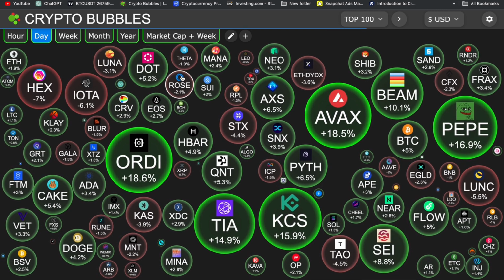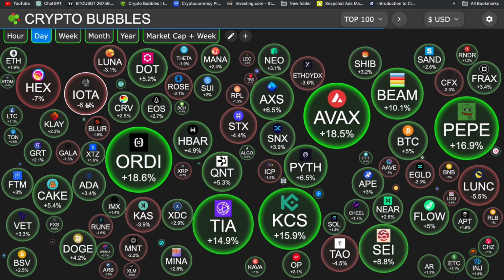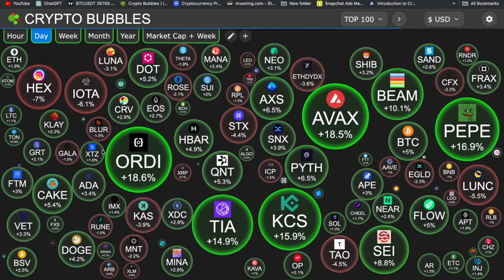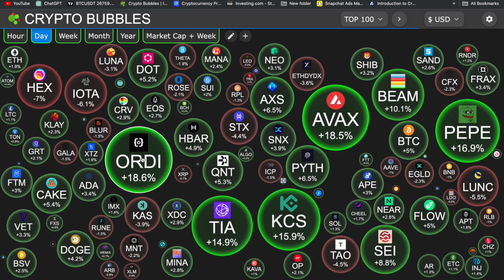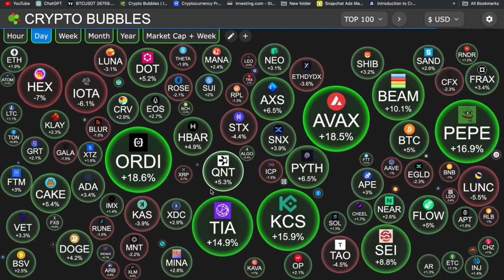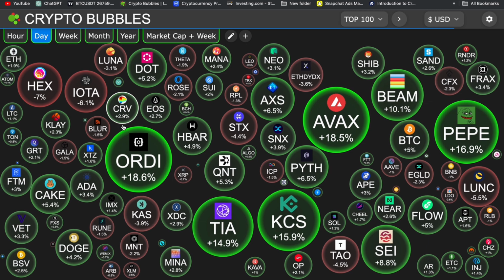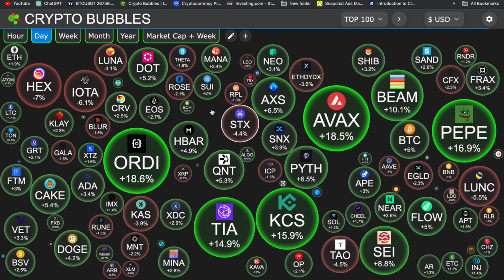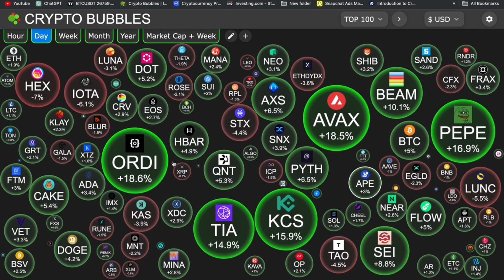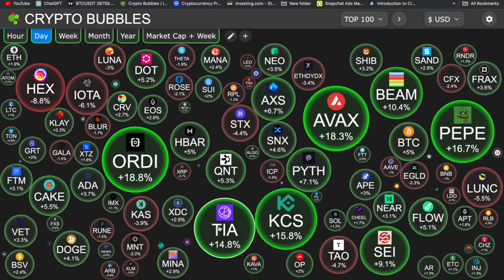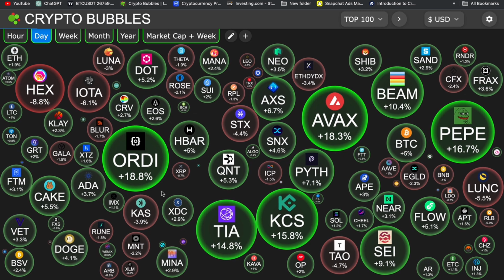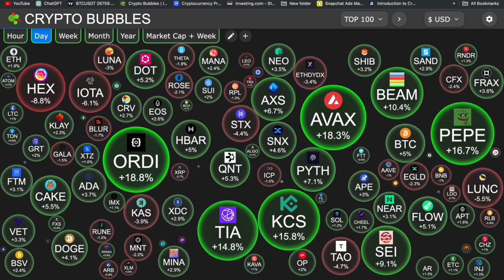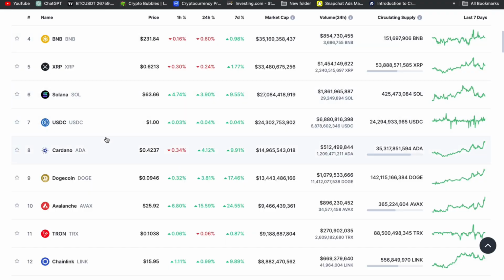If you check here and the market is red, those that are red are more than those that are green. That means people are currently selling the pairs on that particular day. So you are going to be selling. But right now, looking at the view here, we can see the green are more than the red. So people are currently going long or buying the pairs. So we'll move to the next website, that's CoinMarketCap.